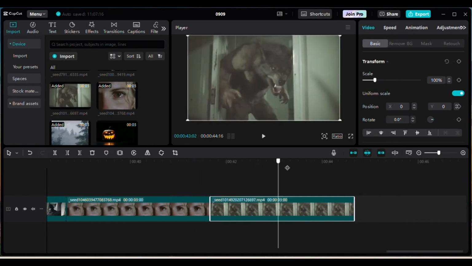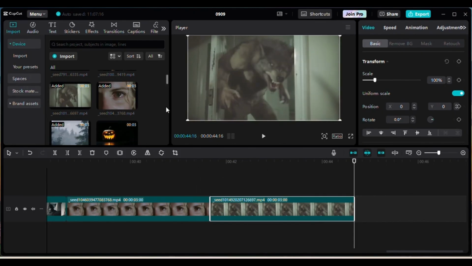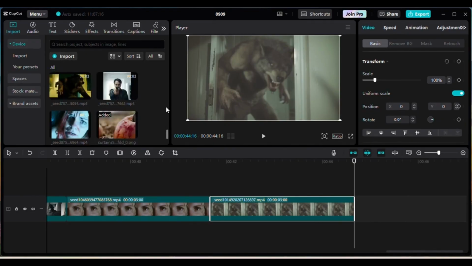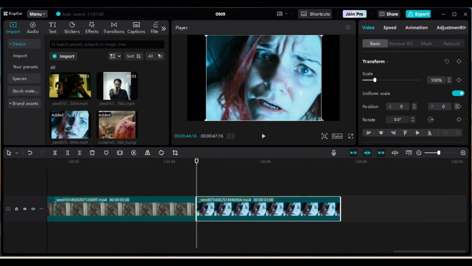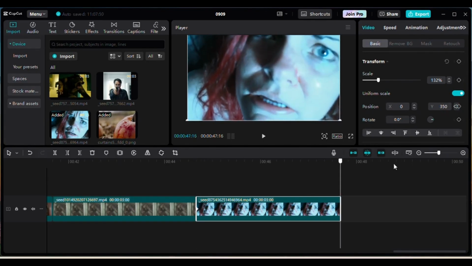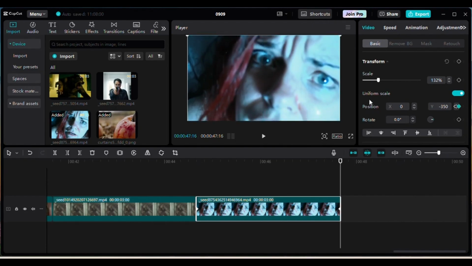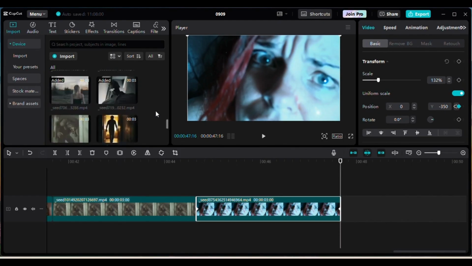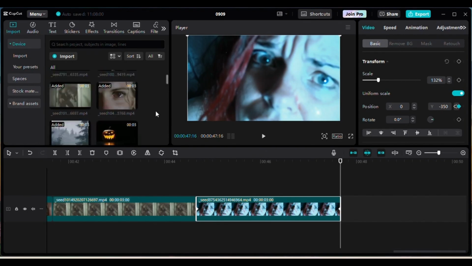Here's another quick shot of a werewolf. We're about done here.